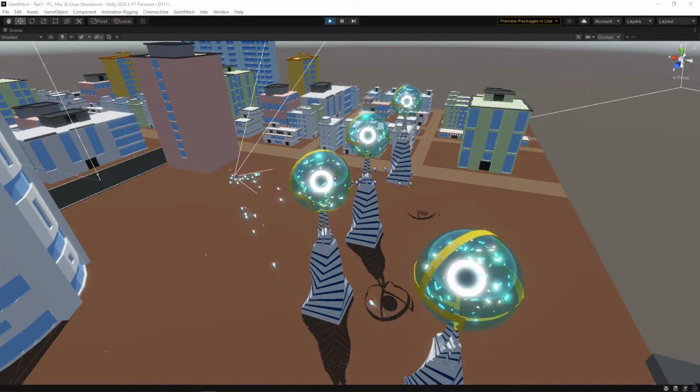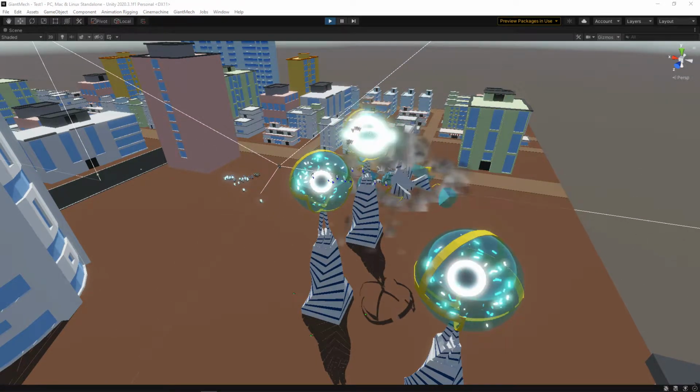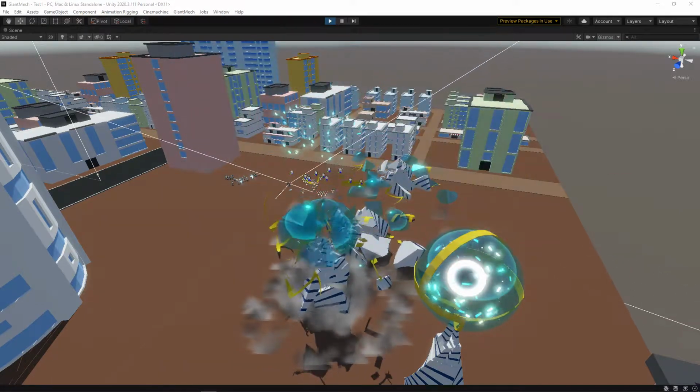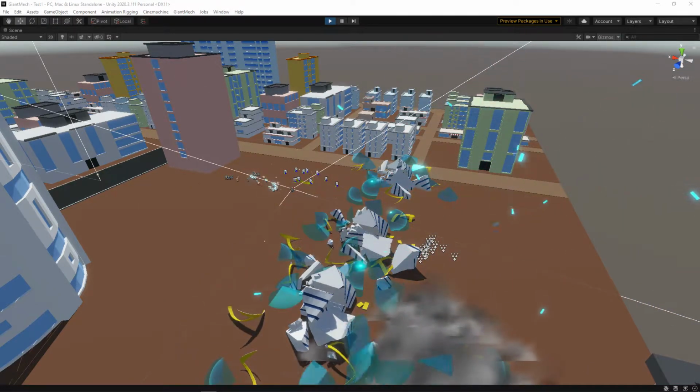If any of you haven't tried the visual effect graph and shader graph, then I strongly urge you to give it a try. It is much simpler than it seems, but do keep an eye out for the set pass calls if you're going to use it a lot.